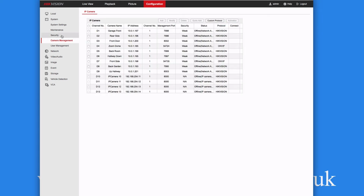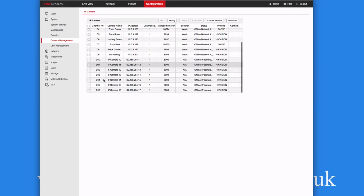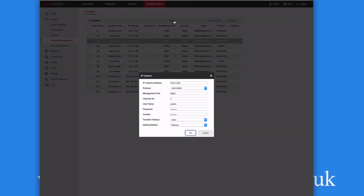So we then need to add in a camera. I'll just do one, a front door. Normally these are all blanks, but because I've already had it set up previously for demo purposes, you'll end up with a channel like this. It'll be IP camera 1 to 16 in my case. It's just a case of clicking on a checkbox like I've done, pressing modify, and then typing in the IP address of the camera, management port, which is always 8000, channel you can ignore, username, password.